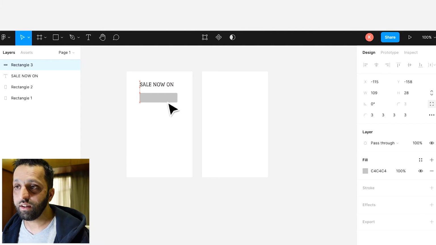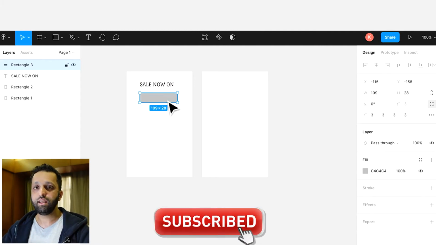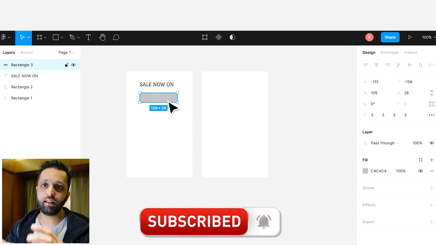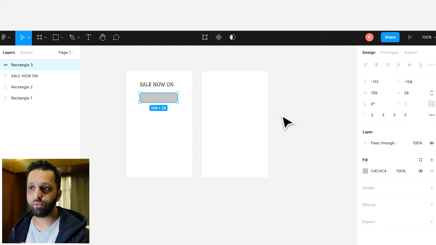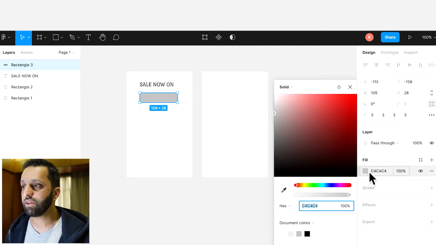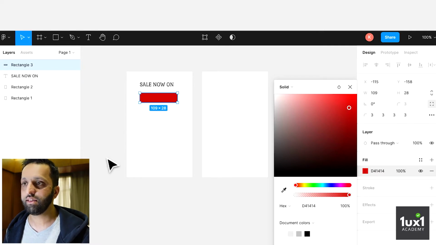Now you've created a call to action, and obviously you want that to be a bit more of a prominent color. The psychology of colors is that something brighter and more visible has more affordance, so it's clickable. You think, well, I want to click that. So let's change the color. Let's take a nice red, not too bright, that's a bit scary. Let's take a bit of a rich red.